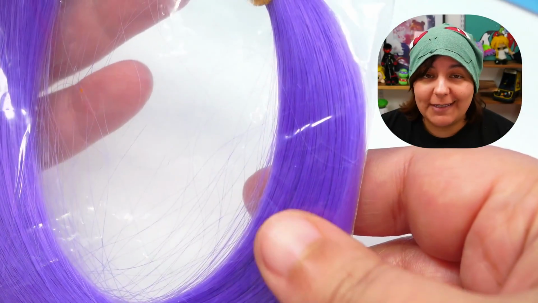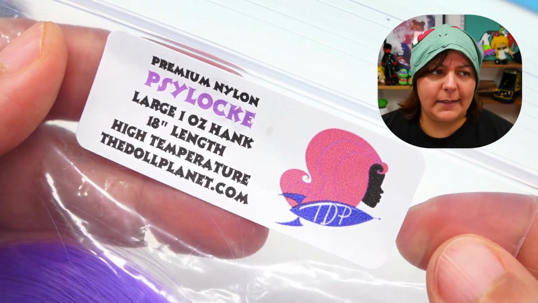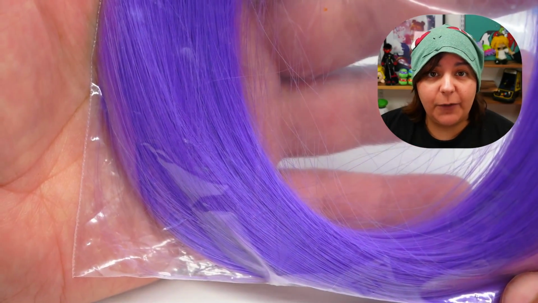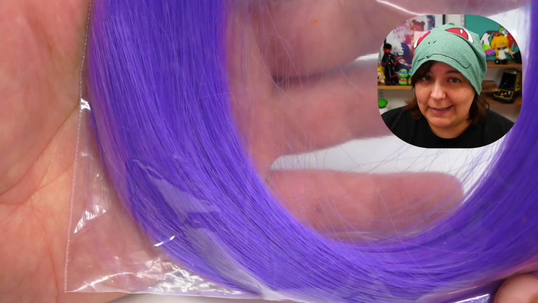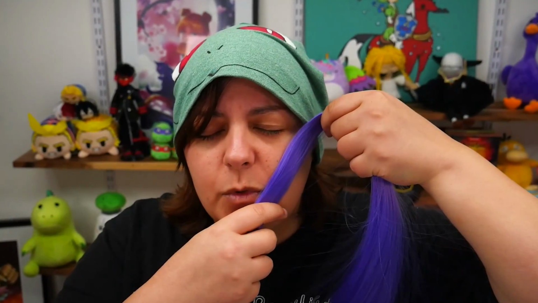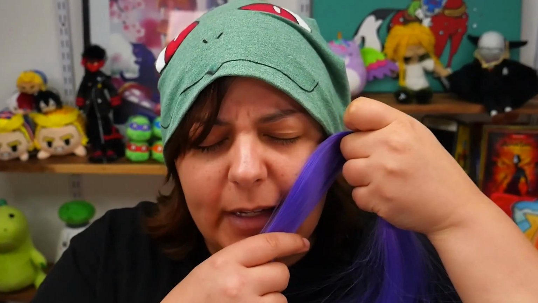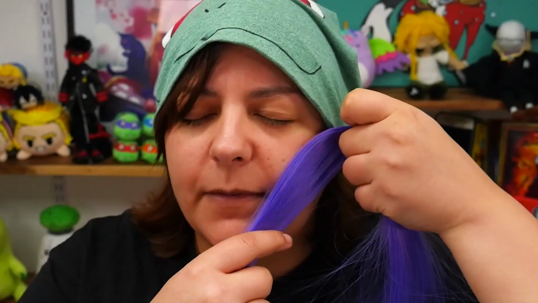All right, now for the hair, I have this gorgeous purple called Psylocke. Is that how you pronounce it? Let's just pretend it is. And this hair is indeed made for dolls, so it should be quite easy to manipulate. Not to mention, these hairs are so silky and smooth and soft and oh so pleasurable, just to feel it like that. What? Don't look if you don't like.